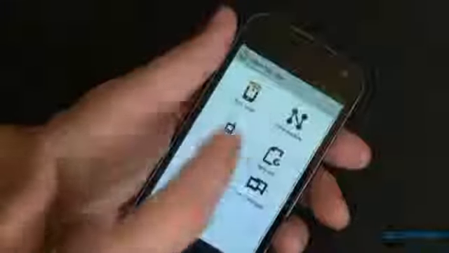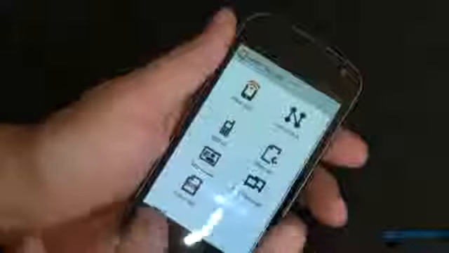Display, we can change the brightness, notification, rotation, lots of cool stuff. And then Tasker tasks. Tasker's not installed, so it's not letting me do that. You can go in and look at this. If you've got some interesting tasks you want to share with us, please do that in the comments over at pocketnow.com so we can know what you're doing with it. Kind of cool. So what I've done is I've gone through here and I have created a couple different tasks.